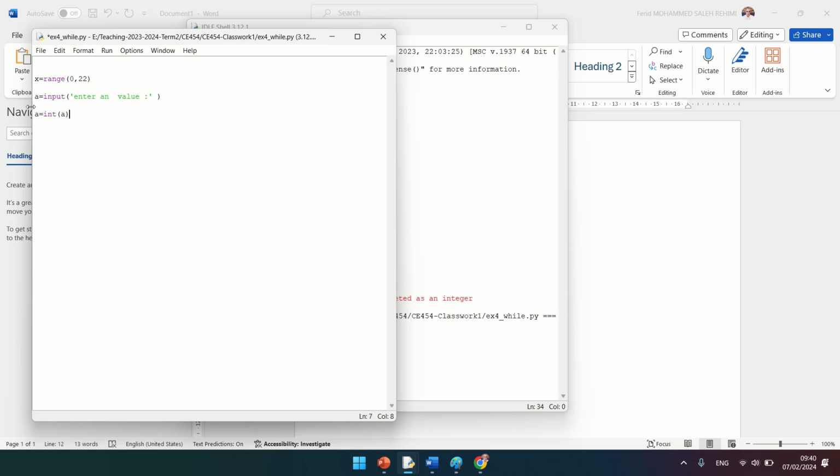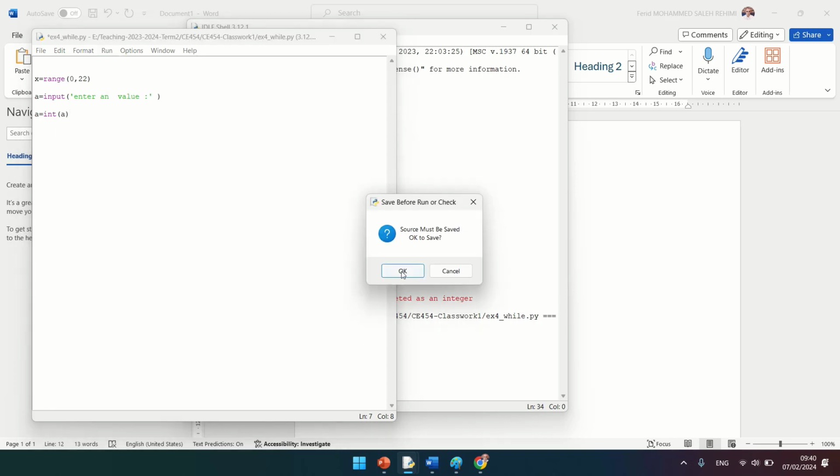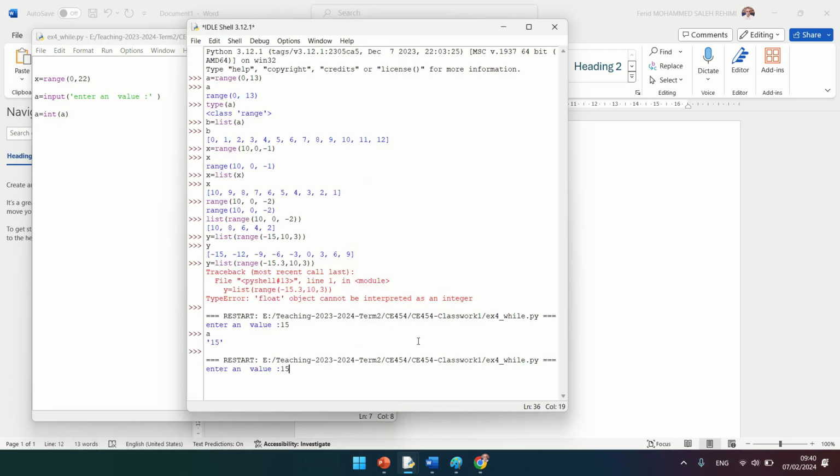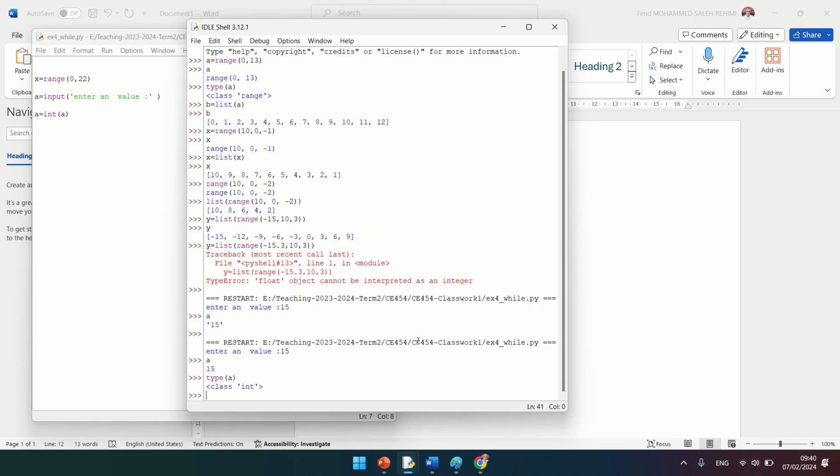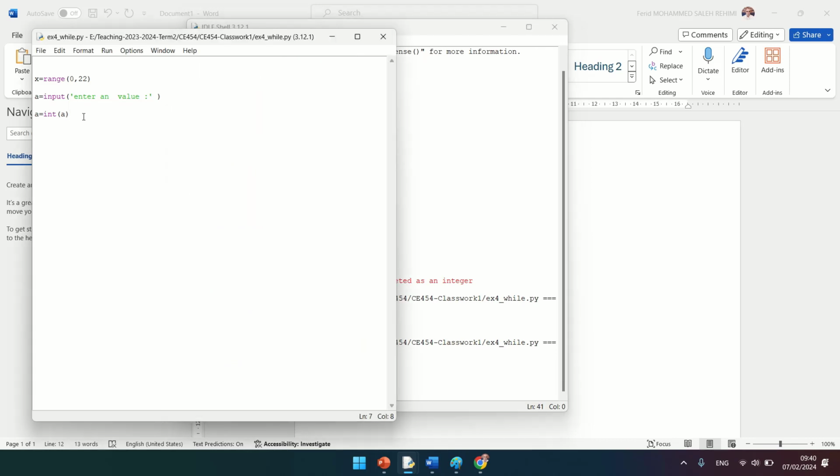Okay. Of course, if your input is not an integer, you will get an error. For example, if I have 15 and do it this way, if I write a now, a is an integer. If I put type of a, it will be integer in this case. Okay, why? Because I did the conversion here. Now I would like to see what values are less than 15 in my list. What is my list? Let me print x. I can do this.